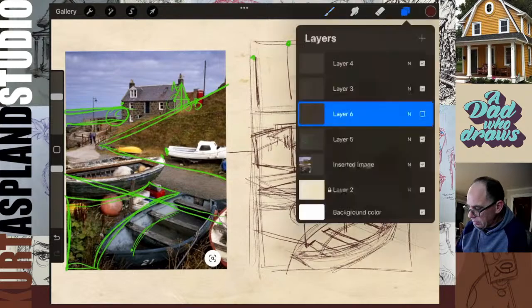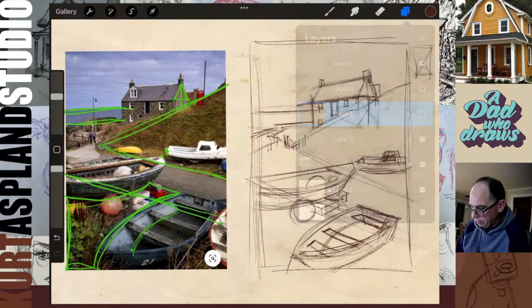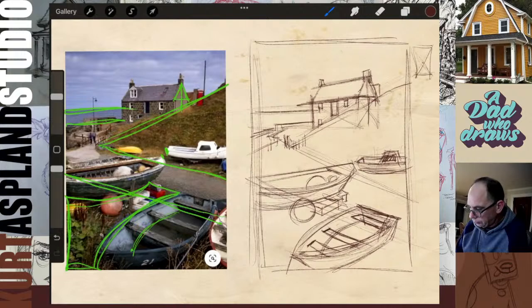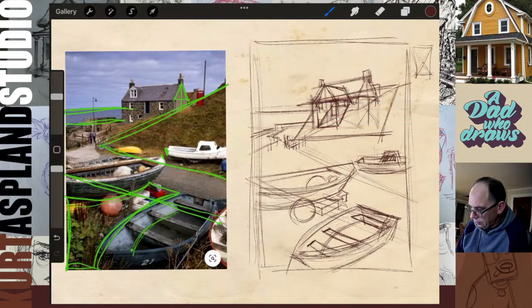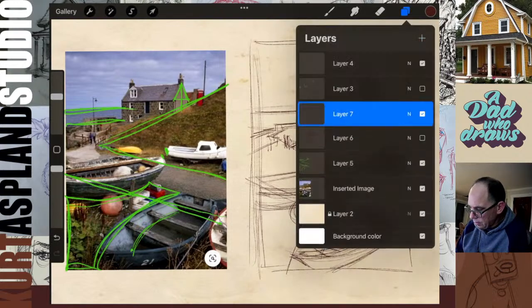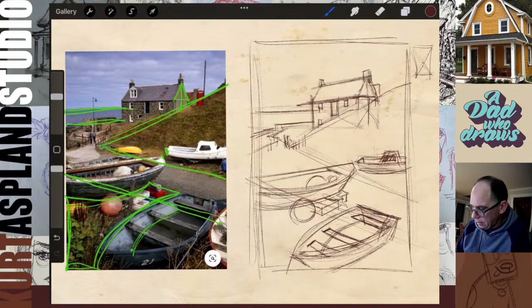Let's erase some of that. Oh, this one's gone. Okay, here we go. All right, let's get this dormer in. And it's going to be small. And a lot of times when things are small, we don't have to have as much detail on them.